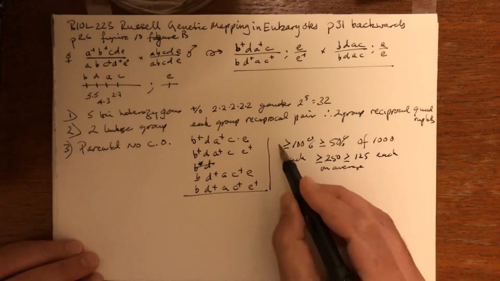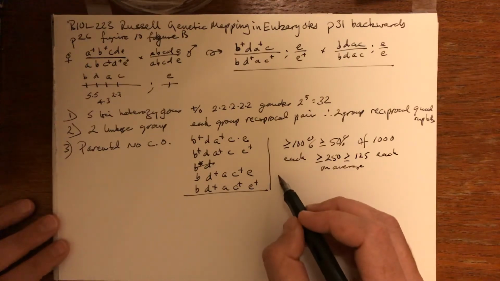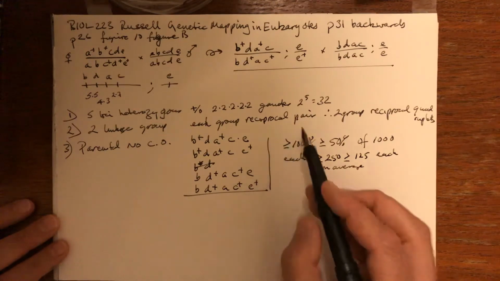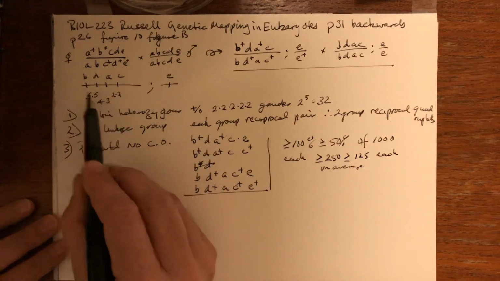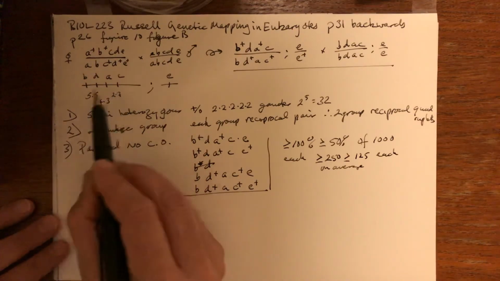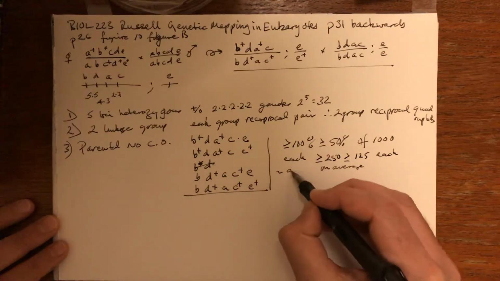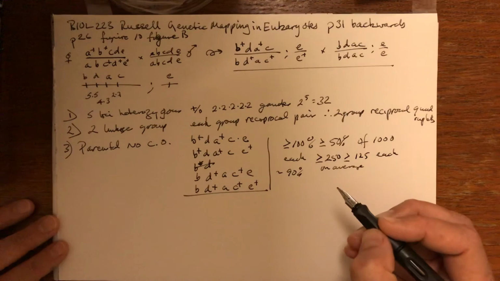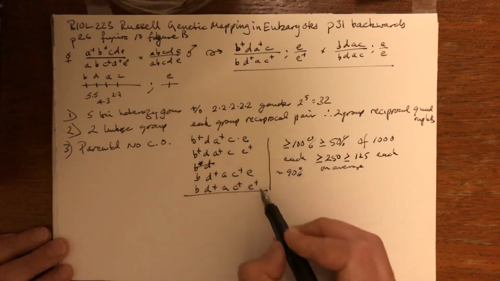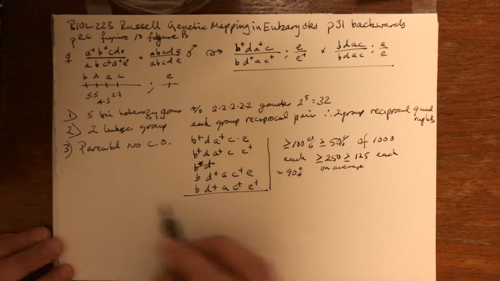So what do we expect here? We expect that all of these together are going to represent somewhere, and we can see that the distances are such. We can also estimate the distance between B and C. In total, that's not much more than 10. So we expect this to be probably 90% or something like that. I'm just very roughly expecting 90%. Okay, so that's going to be the most common group, with no crossing over.